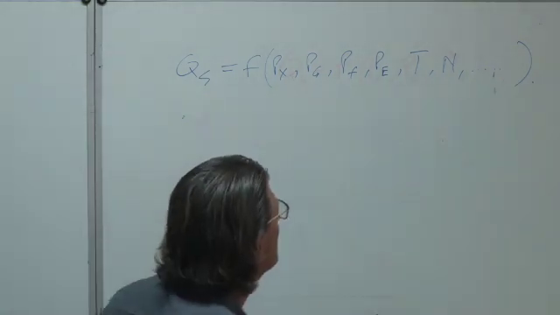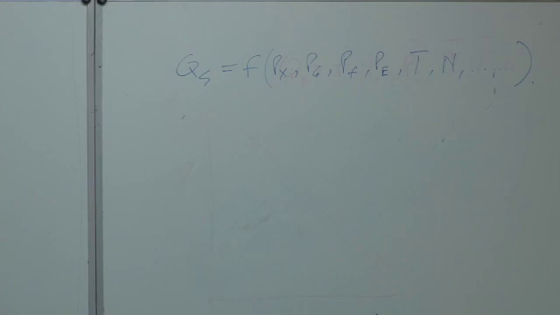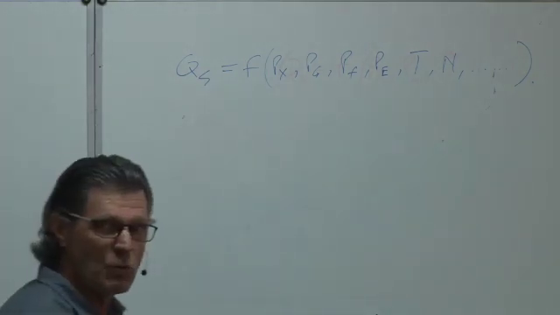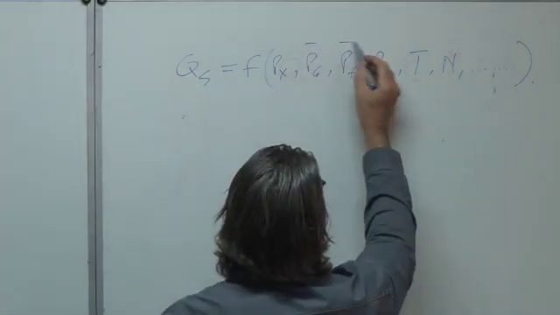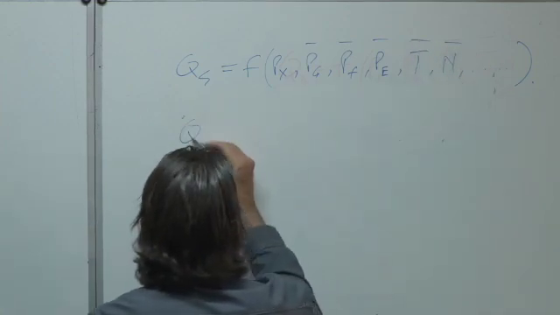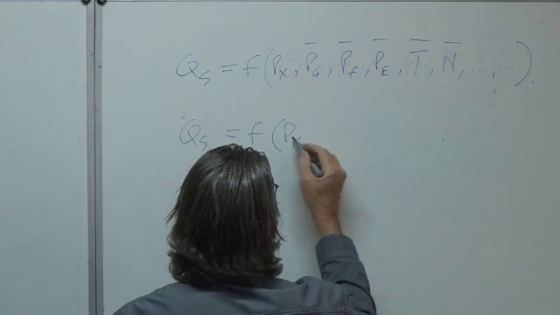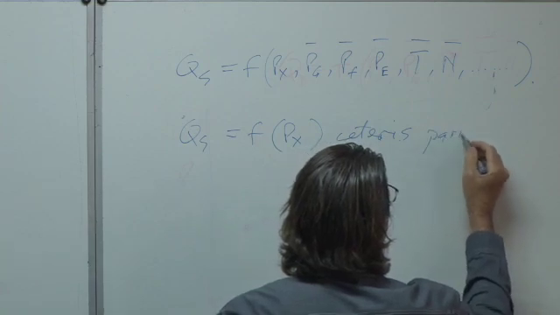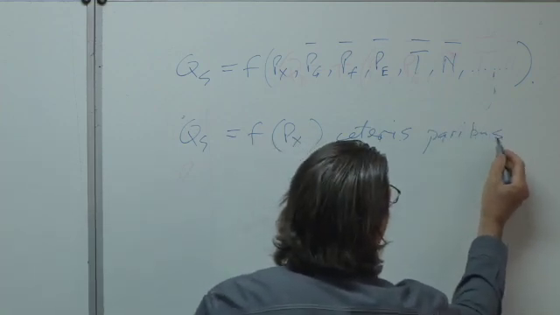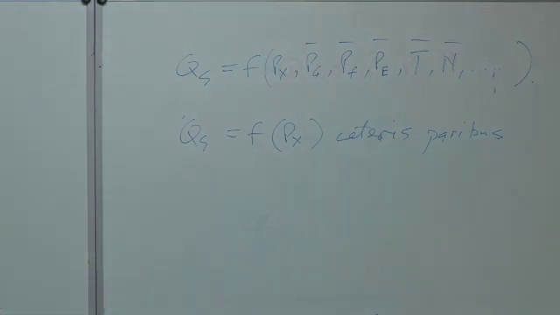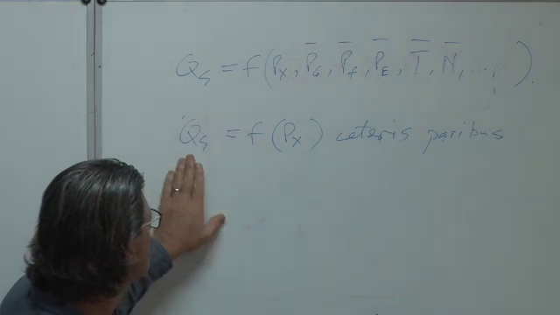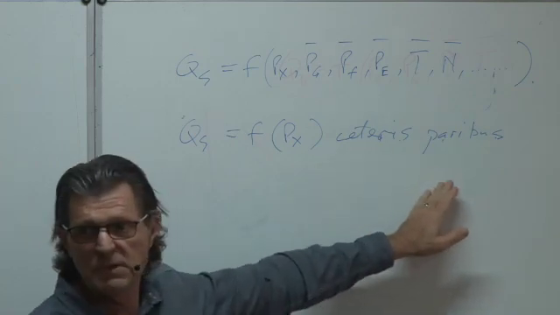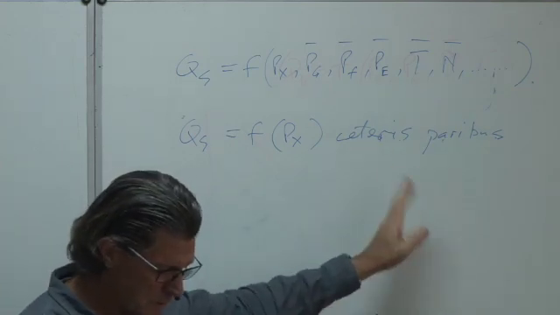Don't forget these dots. Okay, and then if we're looking at how the price of the product affects the supply of the product, with everything else being kept equal, we do it like this. Or, ceteris paribus, you can write it like that as well. So what that means is that the quantity supplied is a function of the price of the product, everything else being kept equal, ceteris paribus. So you can write it either way.